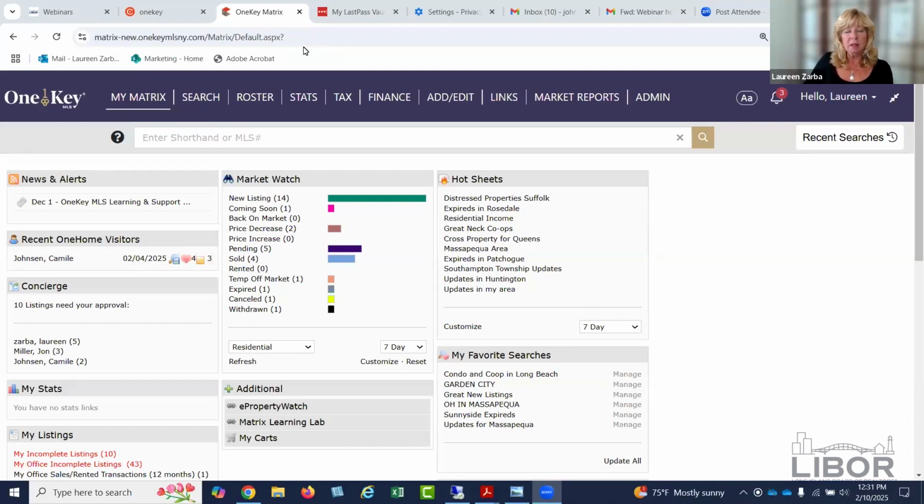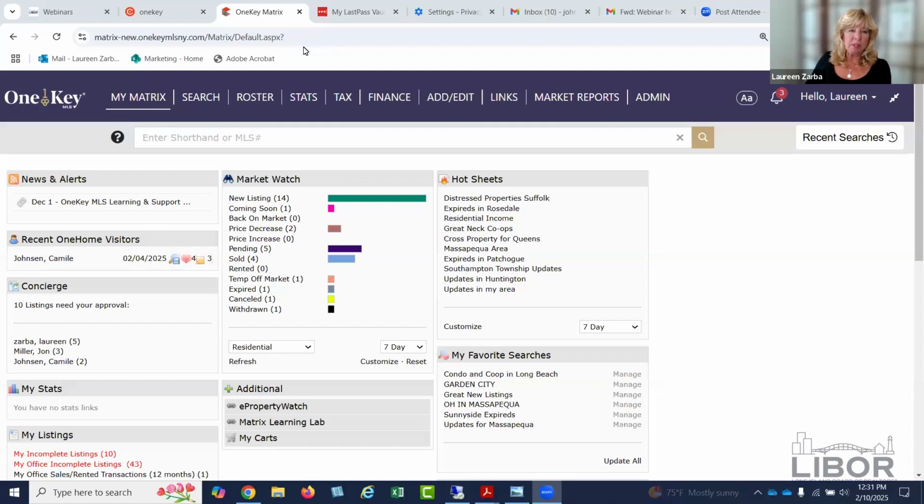So with that said, what is Realist Tax? Now, a lot of you have been asking me, where'd the public records go? How do I check public records? Well, they call it Realist Tax, and it is everywhere in Matrix. So I'm going to take the time to show you around and show you where it's located and what you can do with all of that in here.